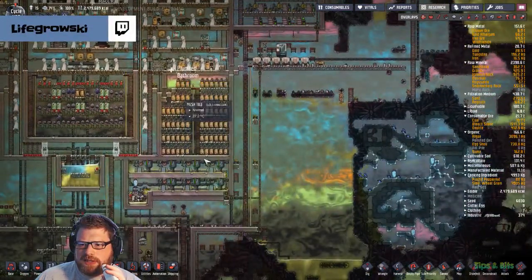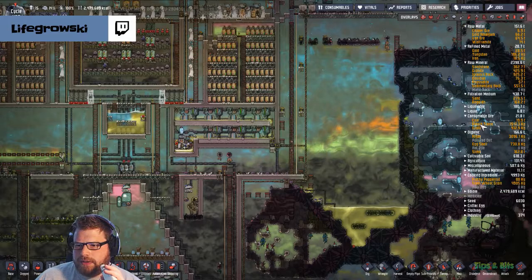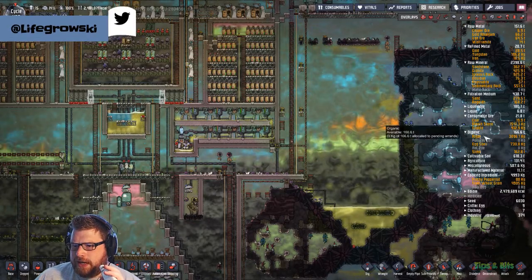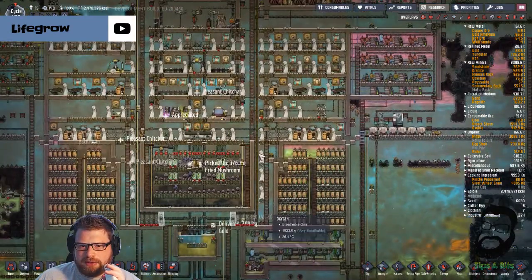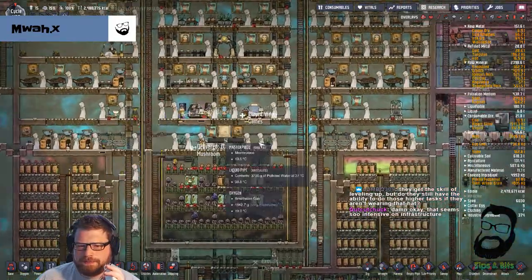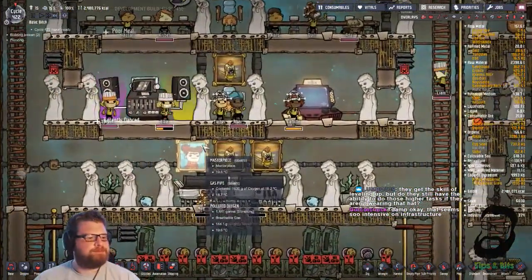Right, let's see. Sand we've still got shitloads of. Coal, 20 tons. So we are gaining coal now, which is nice. Algae, we're probably going to have a bit of algae. We could realistically remove these, but I think we've just disabled them for now, so that's fine. Everyone's having a little dance.